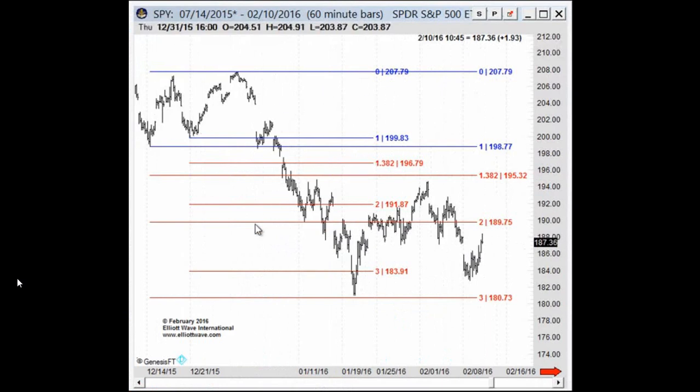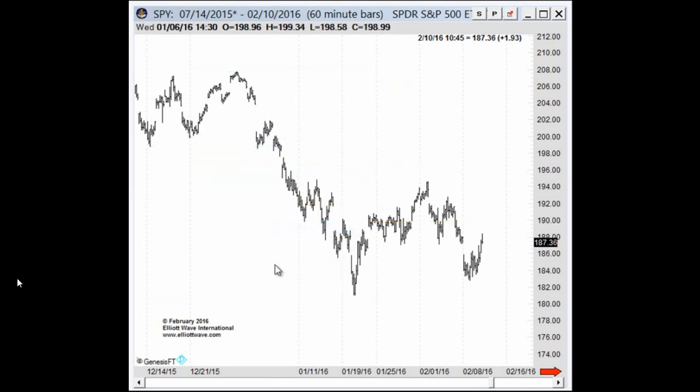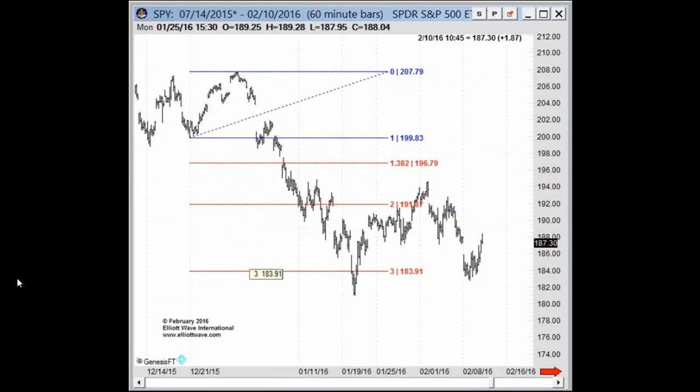This is the S&P 500. Let me clean up the price charts, take some of these lines off, and I'll walk you through the way I would look at this utilizing, again, the reverse Fibonacci technique. First, the prior consolidation, this move up here. Number 1, I want to take the length of wave C. Number 2, I want to take the length of the entire structure.